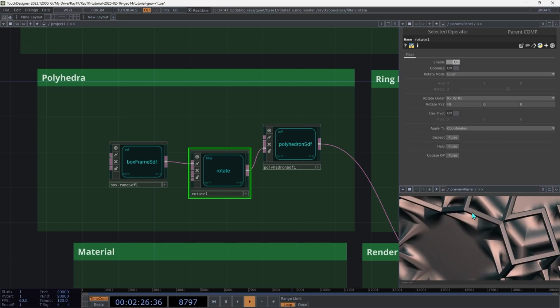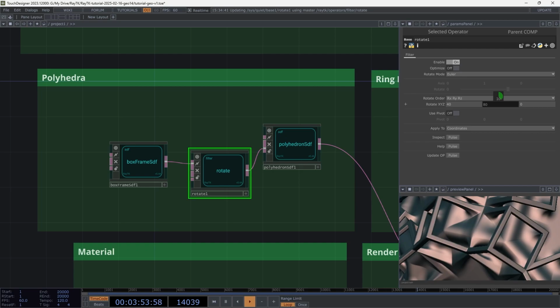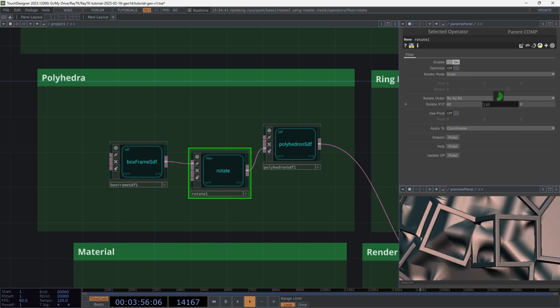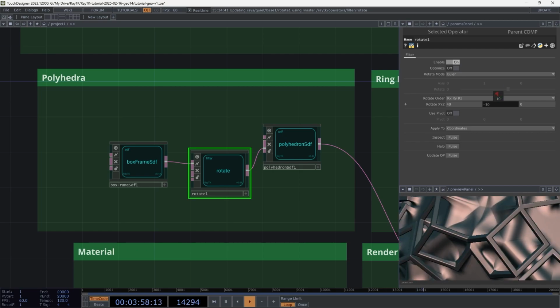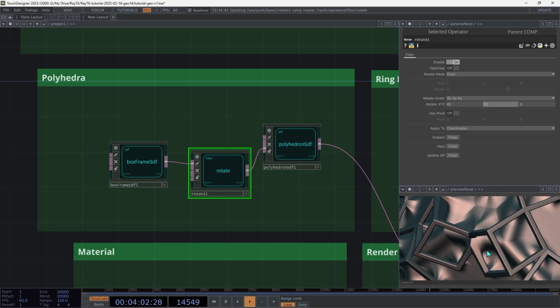Just zooming into the image viewer here to demonstrate, no matter what we change this rotation to, things are always going to line up. And that's nice because it helps us avoid situations where a shape is getting cut off, but there's nothing on the other side to match it. You end up with that kind of gap that the ray marcher doesn't really know how to handle well.